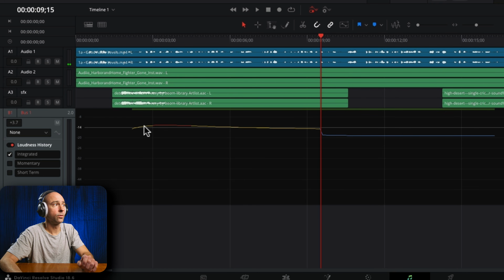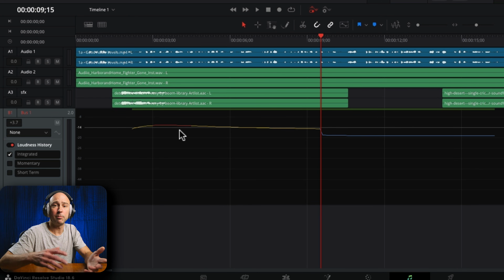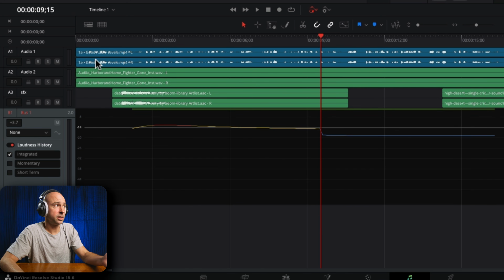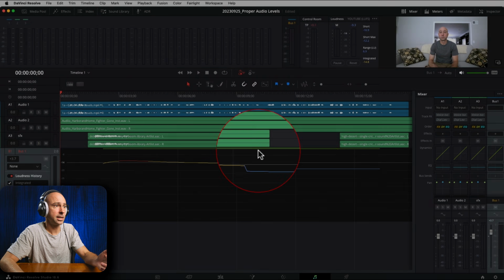Okay, so what do we notice here? Right now, we're over top of that minus 14 LUFS. It's in the red even, and then it actually comes and dips back down, which is good. We want it to dip back down, but you don't want to go over that line at all. And for me, most of the time, I'm going to make sure I'm 1 to 2 to 3 maybe dB below that line, just to make sure that YouTube isn't going to compress it down on me. So if we wanted to fix that, I'm going to come back to the beginning of my timeline here.